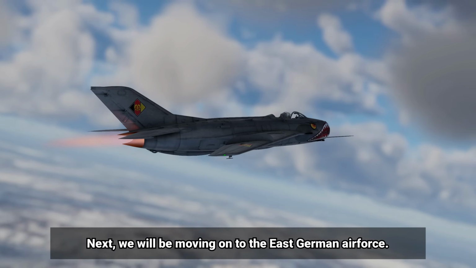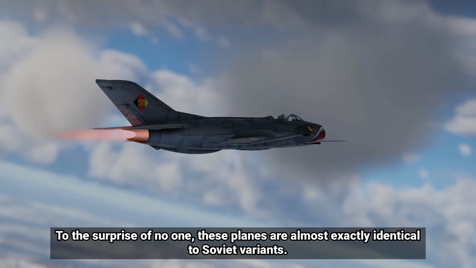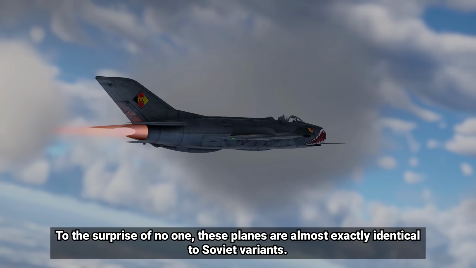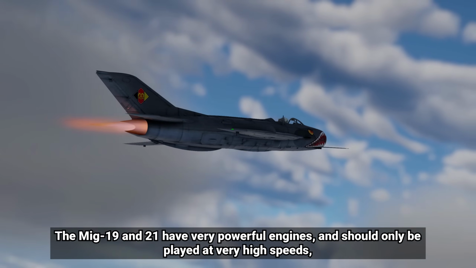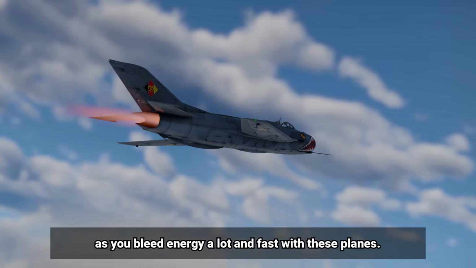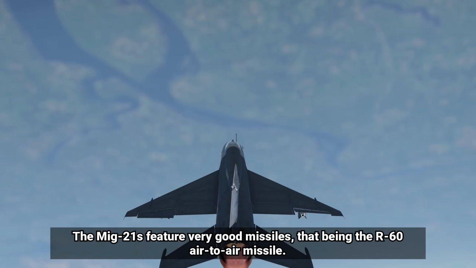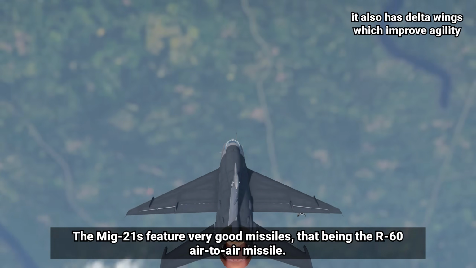Next, we'll be moving on to the East German Air Force. To the surprise of no one, these planes are almost exactly identical to Soviet variants. The MiG-19 and 21 have very powerful engines and should only be played at very high speeds, as you bleed energy a lot and fast in these planes. The MiG-21s feature very good missiles, that being the R-60 air-to-air missile.